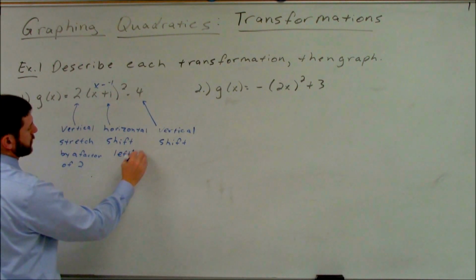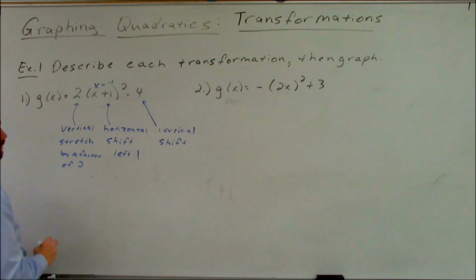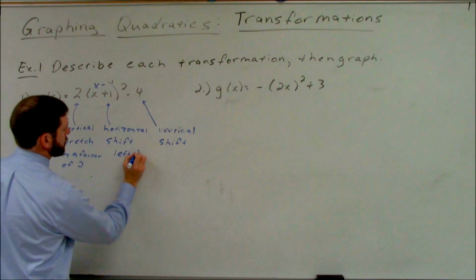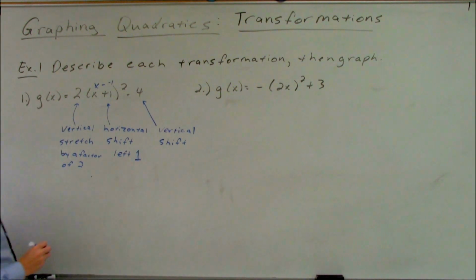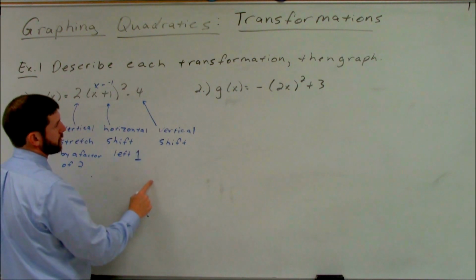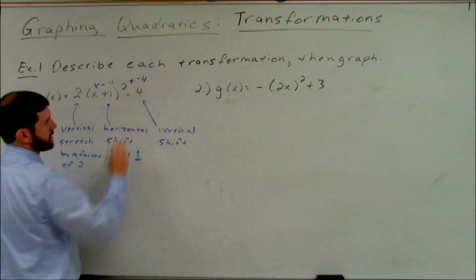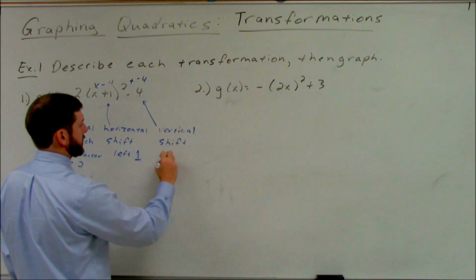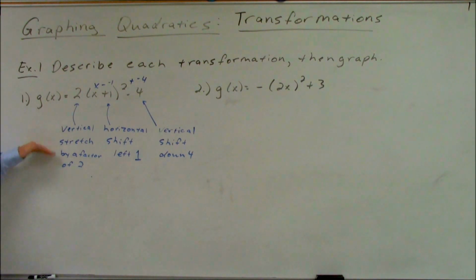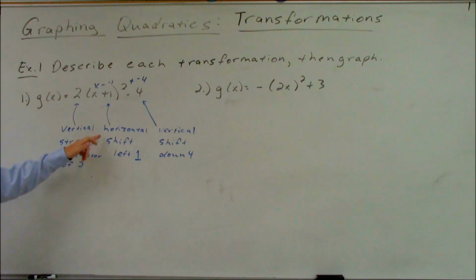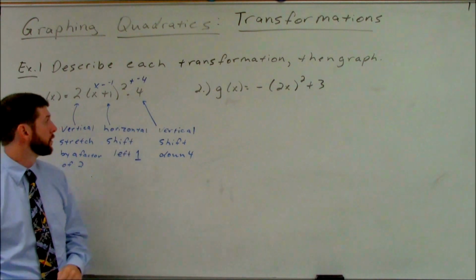We get a little bit of 1. We'll just space it out. So left 1. Fancy one. Vertical shift, again, it's supposed to be addition, so it's plus a negative 4, so that's going to be down 4. So those are our transformations. We have a vertical stretch by a factor of 2, we have a horizontal shift, left 1, and we have a vertical shift, down 4.